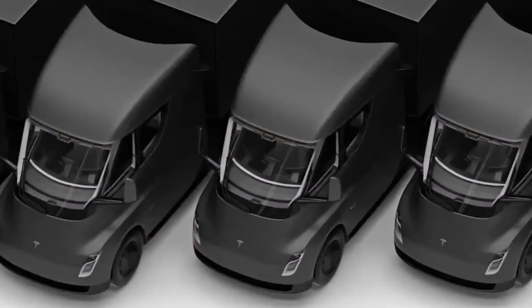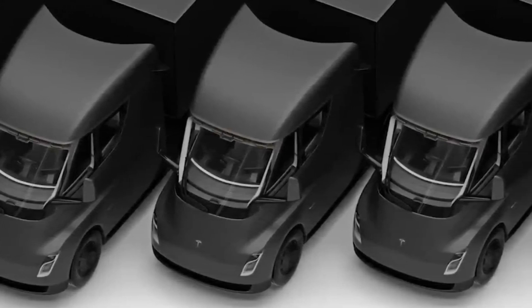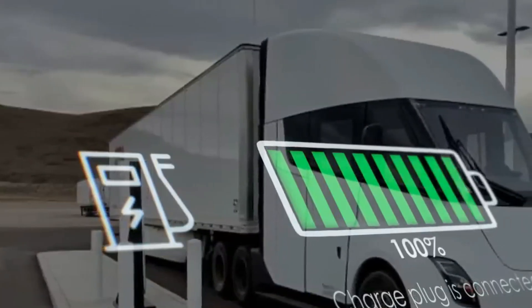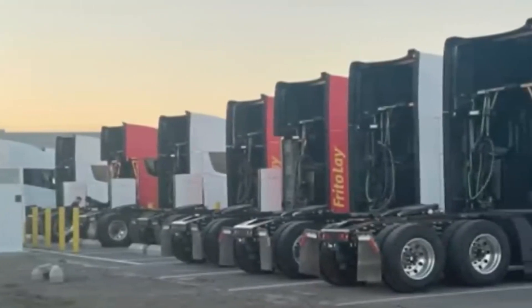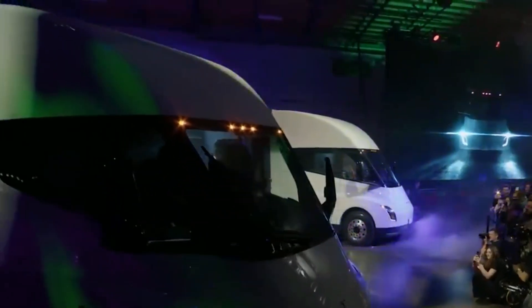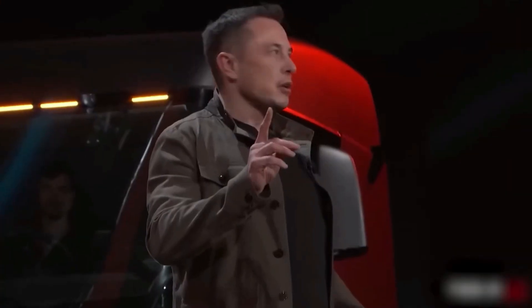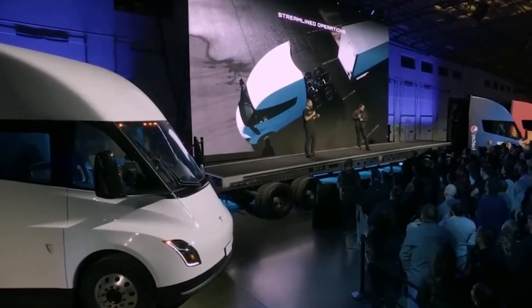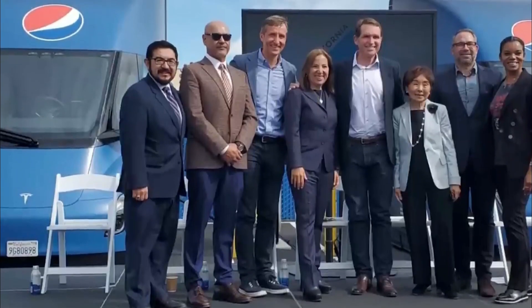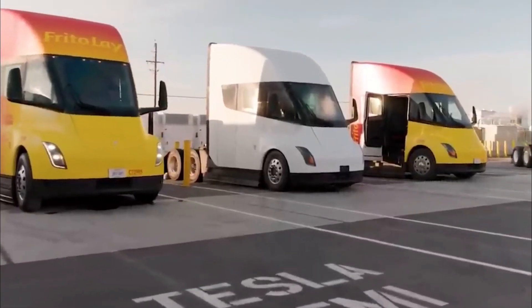When it comes to range and charging, the Tesla Semi excels with a maximum electric driving range of over 500 miles, surpassing competitors by a significant margin. Charging time is also impressive, requiring only 30 minutes to charge up to 80%, eight times faster than other electric trucks on the market. Looking ahead, with a projected ban on gasoline-powered vehicles in the United States and a push for zero-emission vehicles worldwide, Tesla has a golden opportunity to dominate the electric vehicle market. Partnerships with companies like PepsiCo further solidify the truck's prospects.